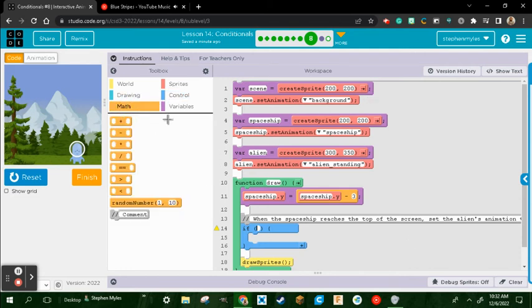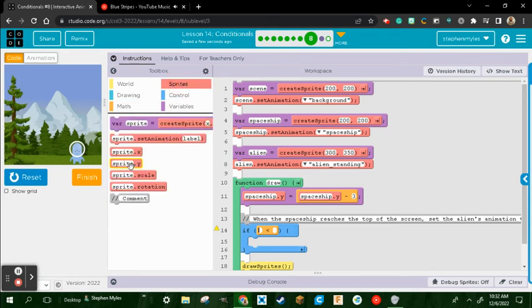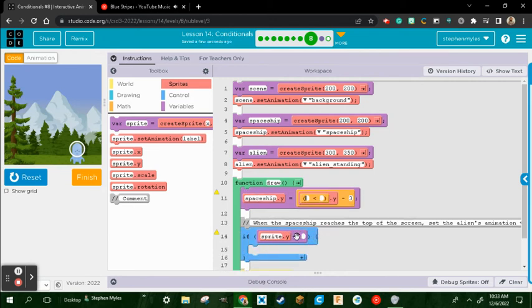And as the sprite goes up the screen, the Y value is decreasing. So we want to use less than. So if sprite.y, right, and the name of the sprite is, we gotta fix that.